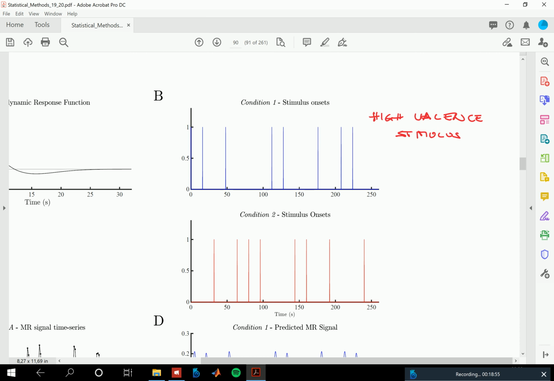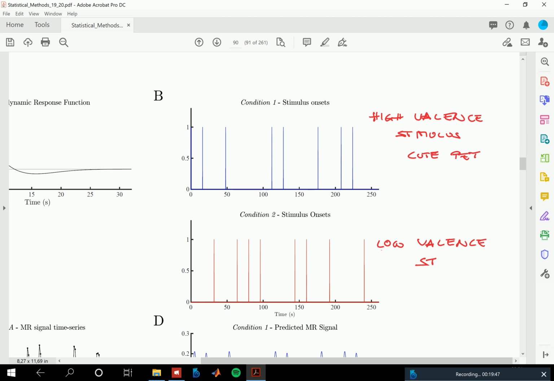If this is possible, I actually don't know. I think in this case it would be high and low valence stimuli. Okay, yeah, that makes a little bit more sense. So what would be a high valence stimulus, for example? It presents an affective picture. Yeah, but what is a high valence? A cute dog. And what is a low valence stimulus? It's more negative. Okay, so this would be a cute pet.